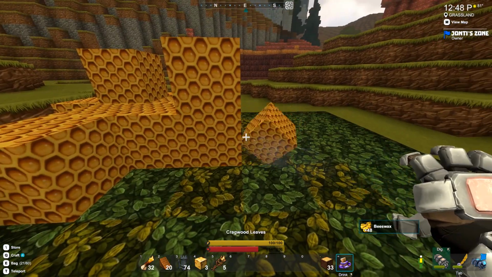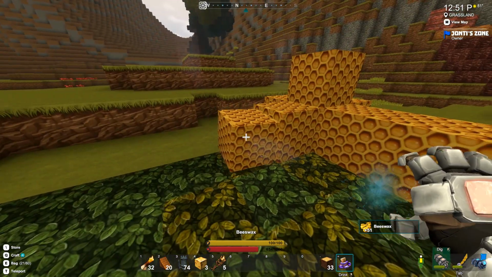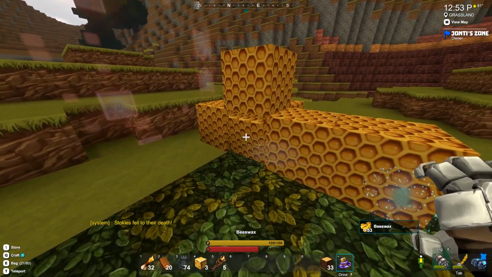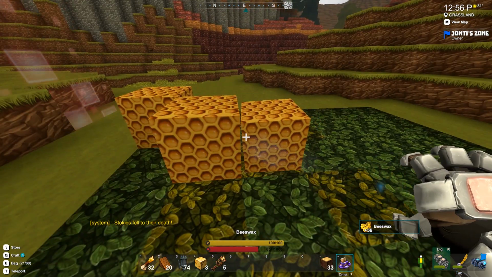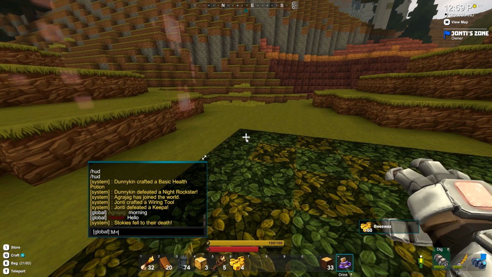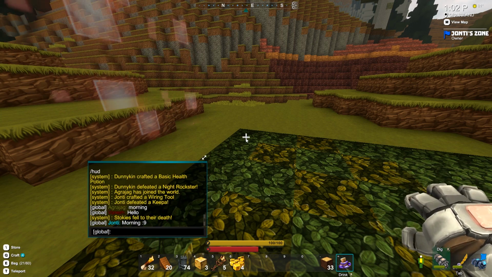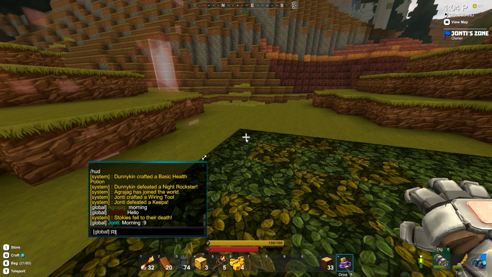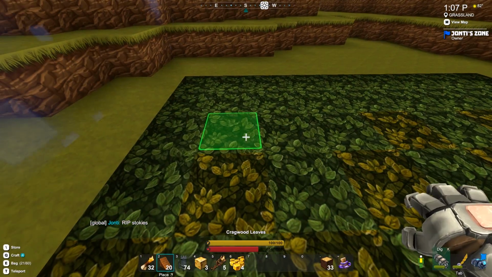Farming is a big part of any of these sorts of games, really. It's one thing going out and gathering, but it really does help out to, oh no, Stokies fell to their death. I think somebody else just joined in as well. Somebody say good morning. Morning, go and do number 9 face. Ripstokies, there we go.